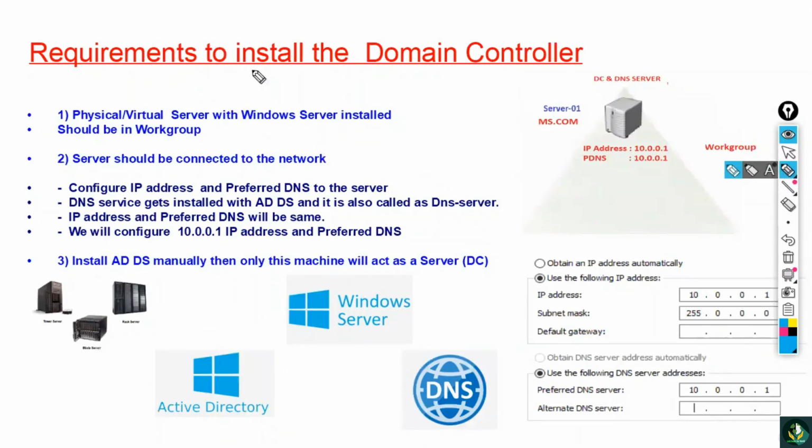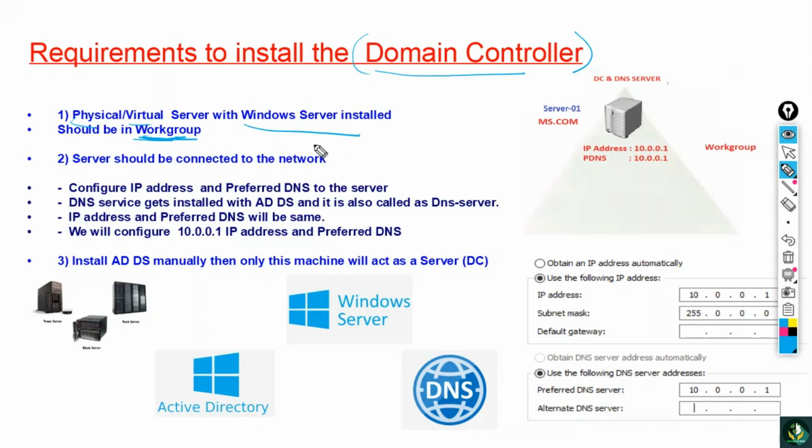So guys, the requirement to install the domain controller. So we must have a domain controller. So what is the requirement? Let us try to understand. We need a physical or virtual server with Windows Server installed. We have already created one virtual machine and installed the Windows operating system. And it should be in a workgroup. I will show you. The computer should be in a workgroup and the server should be connected to the network.